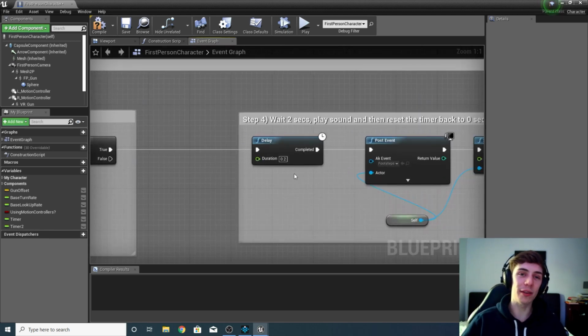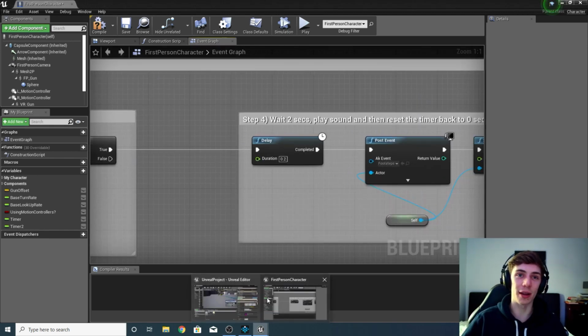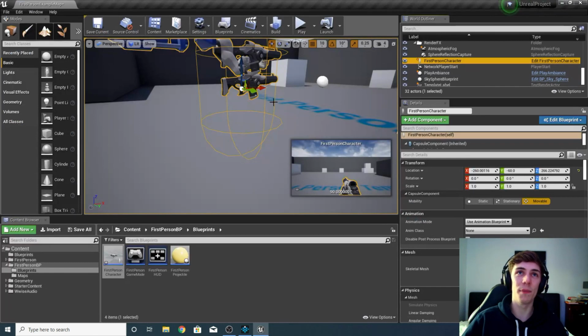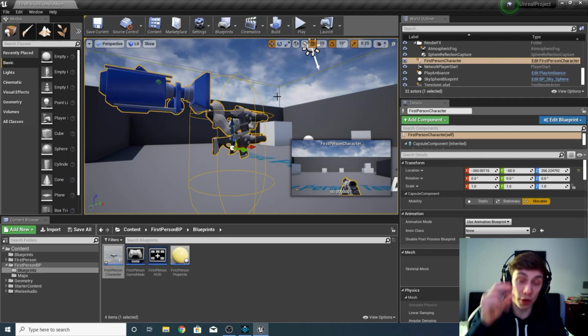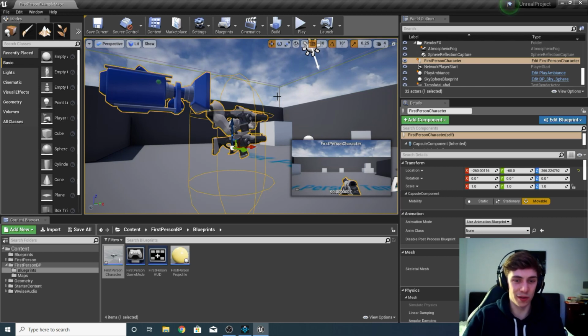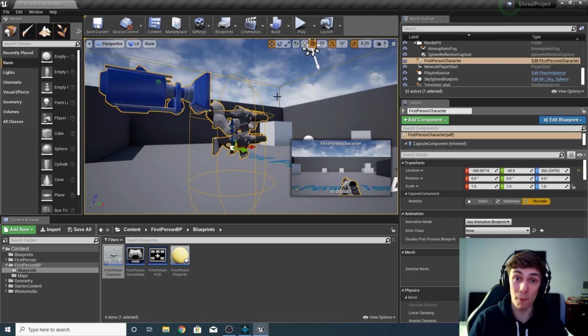The reason why is simply, I'll show you this in a second if I go back to the editor, that when walking, there's kind of a bobble, right? And if I told a footstep to play straight away, it was a little off with that animation. So by holding it for 0.2 seconds, all I'm doing is waiting for the bobble to go like that. And then it looks like the player's taken a step, which you then expect to hear a step from.